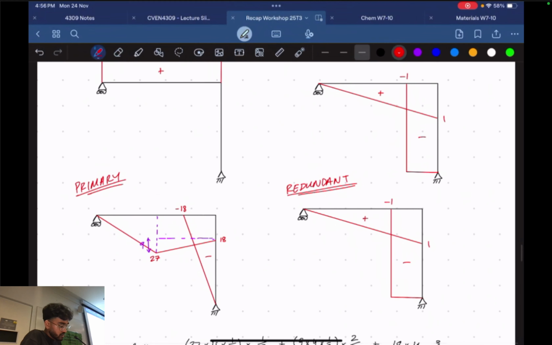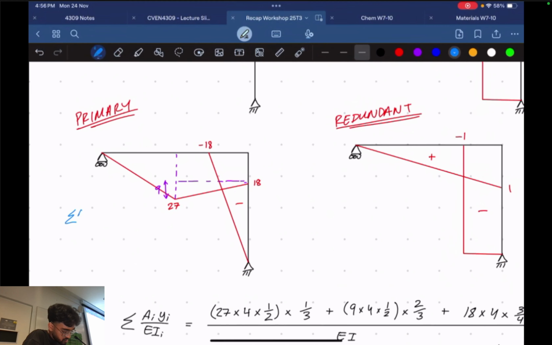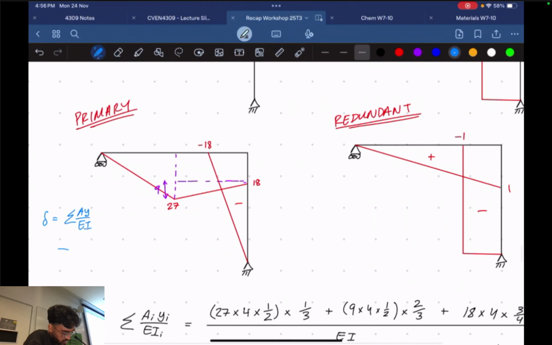Okay, so the graphical way, if you guys refer back to some of the notes, AY over EI, and you're going to have to find A and Y and EI for each member. In this case, they've told us EI is constant, so it's not too big of a problem. But A and Y, a few things to note. A, you can get from either the linear or non-linear curve. So fortunately for both of these BMDs, they're both linear. Y, it's strictly only from the linear.